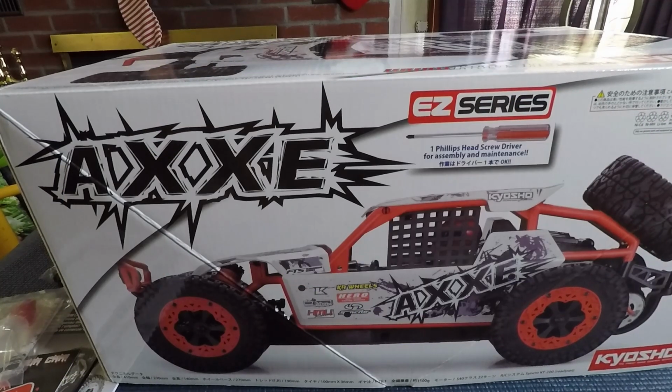Hey guys, got a different kit. This one's a little different. You might have seen my other Easy series, the Sandmaster, that I had picked up. This is its brother, the AXXE by Kyosho. This one is very different.